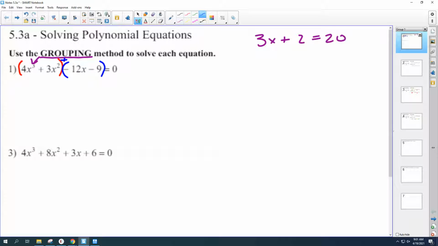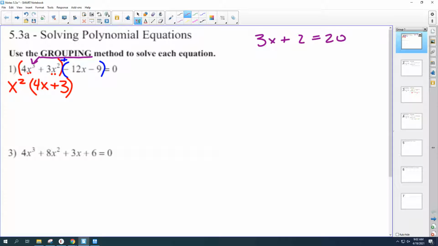All right. So if you look at that first group and look at what's in common, what can I divide both of those by? Well, I see there are a couple of x's here. There's a GCF right there of x squared. So I'm going to write that down. And then we pull that out. We factor that out. We divide that out. If you want to look at it as reverse multiplication, look at it that way. X squared times 4x would equal 4x cubed. And then there's this plus sign. And x squared times 3 would get me back to that plus 3x squared. All right, so that's the first group.